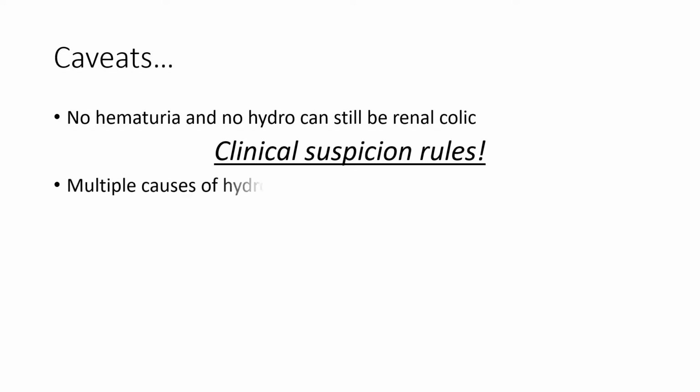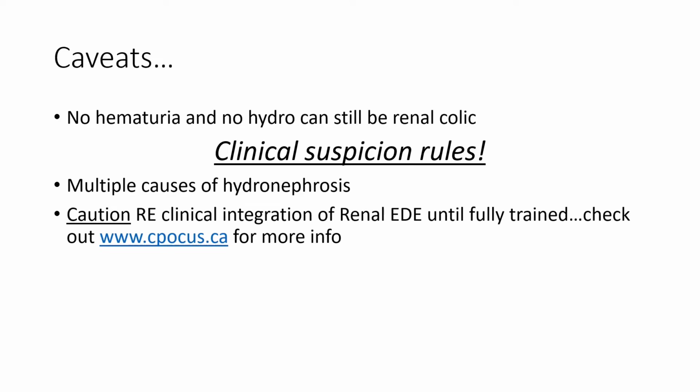Don't forget there are multiple other causes of hydronephrosis. Extraureteral masses, bladder tumors, AAAs, the list is endless. Keep that in mind before concluding that the hydro you're seeing is from a stone. Last but not least, be cautious about integrating renal EDE into your decision-making before you fully climb your learning curve. You can check out POCUS.ca for more information.